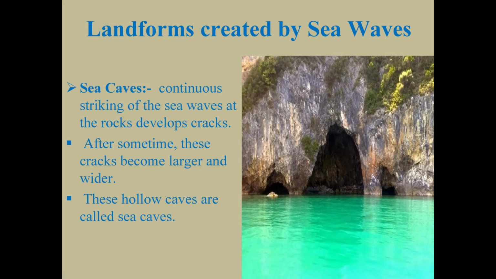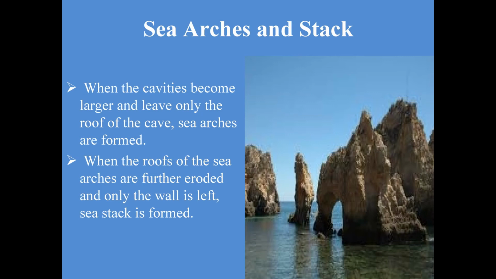First one is sea caves. A sea cave is a type of cave formed primarily by the wave action of the sea. The primary process involved is erosion in the rocky faces on the seashore. Sea arches and stack. A sea arch is a natural arch or bridge made of stone that has been created through the process of land, wind and water erosion. Over a period of time, a sea cave can convert into a sea arch with increased erosion in the rocks.